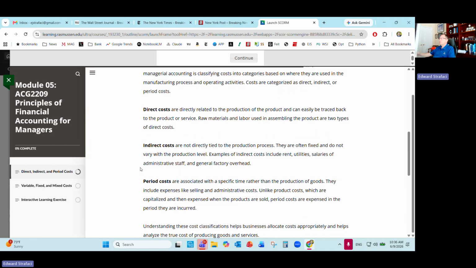And what we're really trying to do is we have all kinds of costs in a business, but we have to apply the costs that are either directly related to the products or related to, say, administration or other things. Or some are costs that are one cost, but they're spread over projects. So direct costs we can directly relate to the production of a product. Indirect costs are part of the production process. So like rent, utilities, salaries, administration, insurance, they have to be split up between divisions, right?